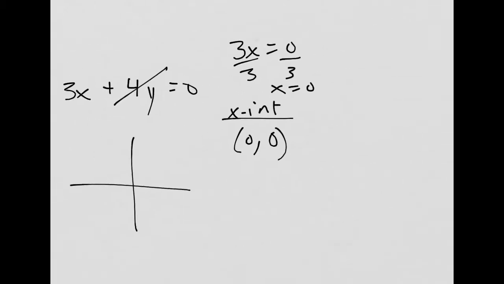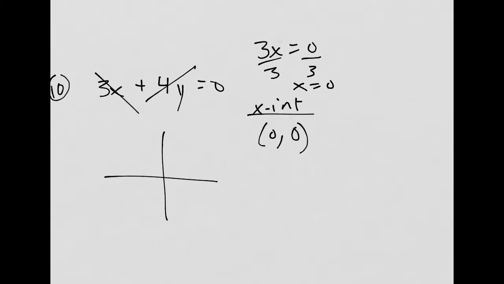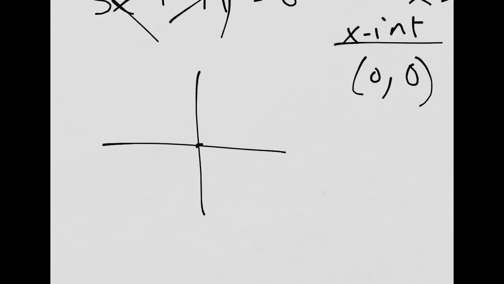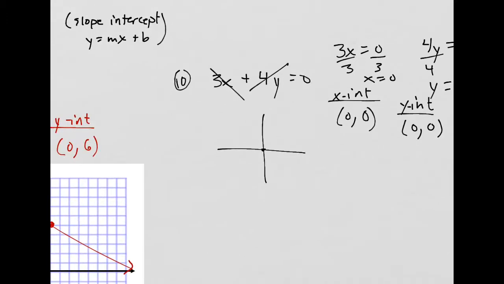The problem is, when we make x 0, the same exact thing happens. We get 4y equals 0, divide by 4, and we get y equals 0. So the x and y intercepts are actually the same. That's amazing! It's blowing up my brain. No, it's not. I've seen this before. So have you, probably. So the x and y intercepts are right here. I only have 1 point. It could look like this, it could look like this, it could look like that. I don't know what it looks like. So we had to do something else. And that's because we had a 0 there. So what else do we do?